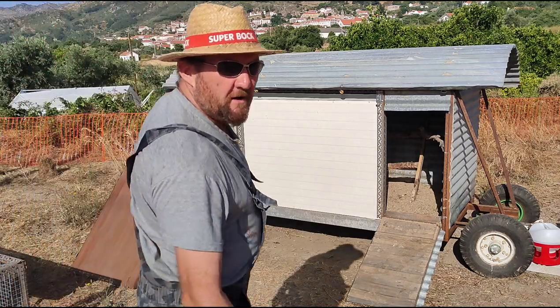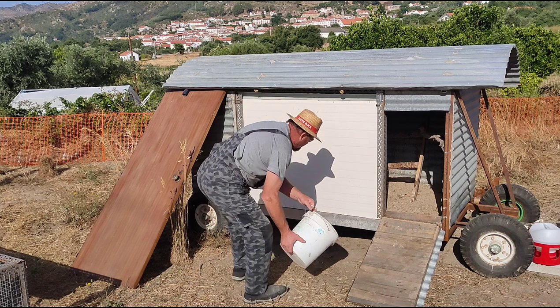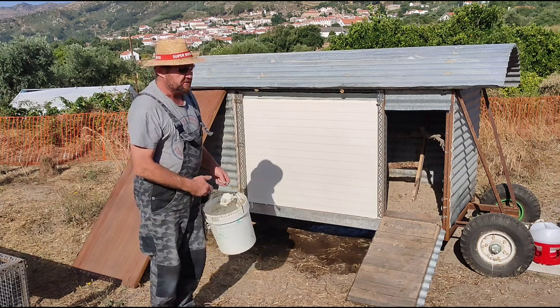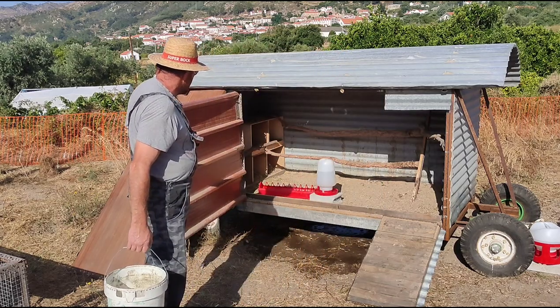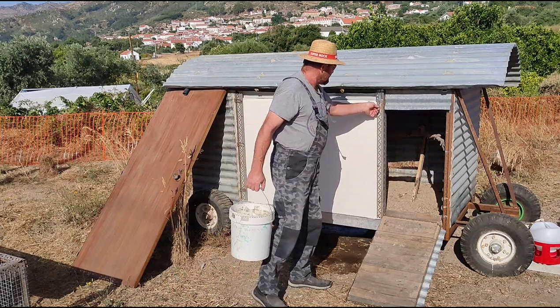So when it's really hot, we like to do this for the chickens. Nice and cool. Where they live, it's fully insulated and actually cool inside.